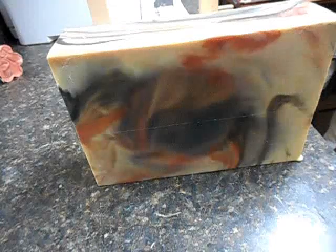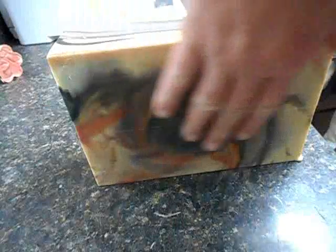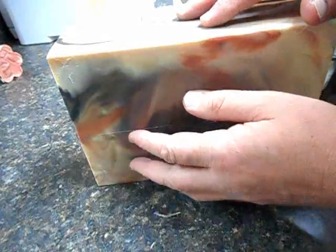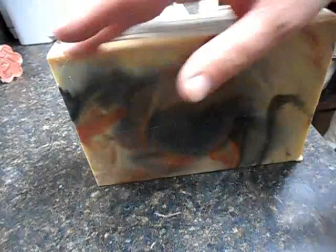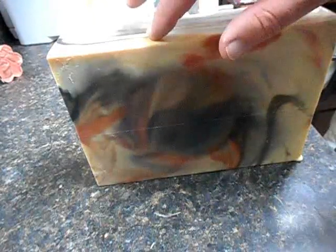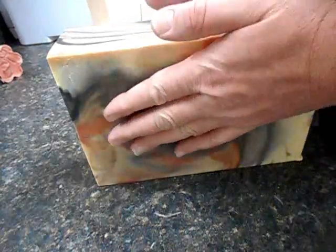Okay, so we're back to cut the soap. And as usual, very hot gel, so I got slick, shiny sides. I could see my hand reflecting in it, popped right out of the mold at 12 hours. Something weird happened. My titanium dioxide settled, so when I put it in, I put in mostly oil. I did not put much titanium dioxide at all because this is supposed to be a bright white. That's what I was planning, and it's kind of more of a creamy pale yellow or beige. I've gone ahead and split it, but I haven't opened it up yet.